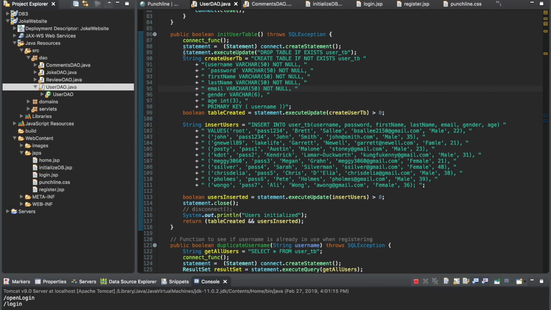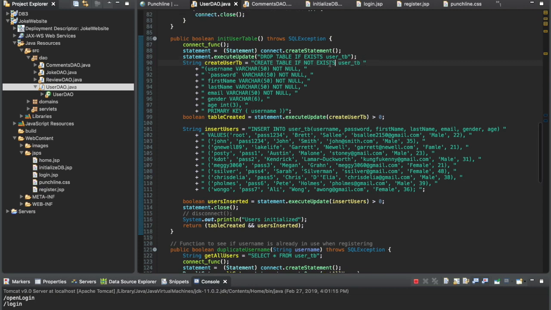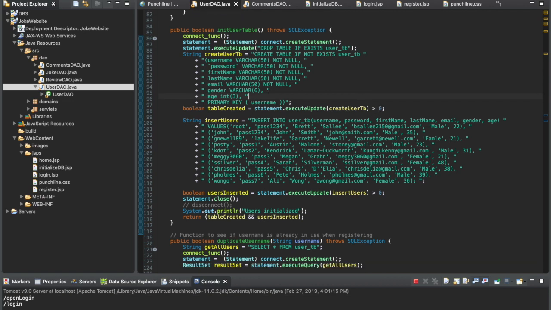So right here, this line right here checks if there's a table. If it does exist, then we will not create a new table. But this line right here, create user TB, will create the tables listed over here. We have a Boolean statement which checks if this is greater than 0, the amount of strings right here greater than 0, which it is, so it's true, therefore it will create a table.